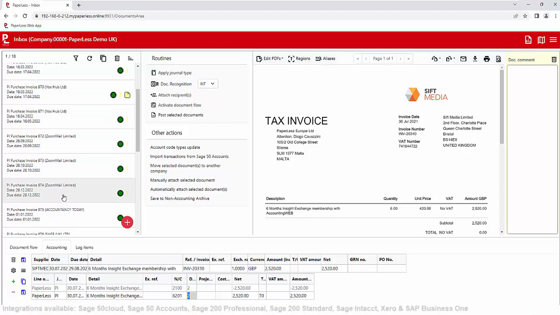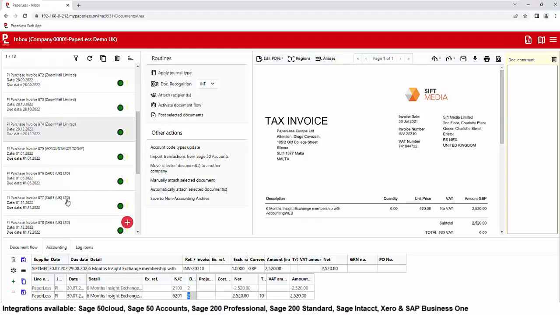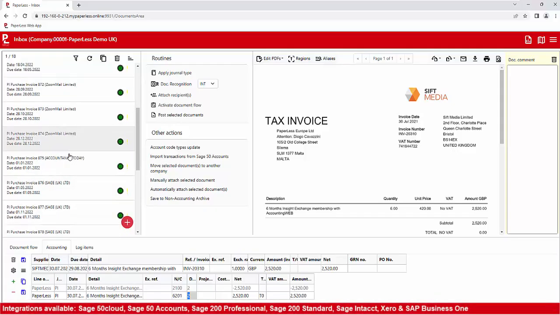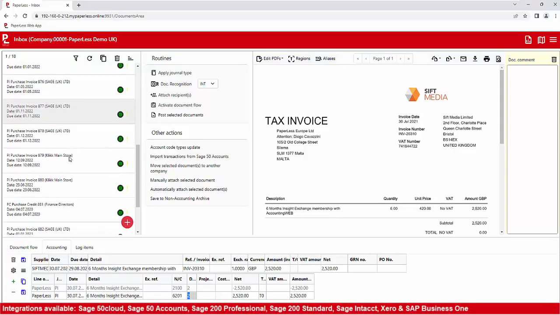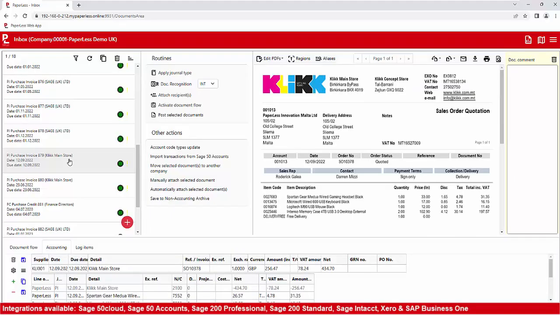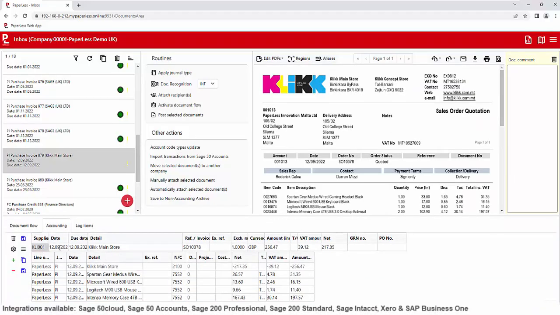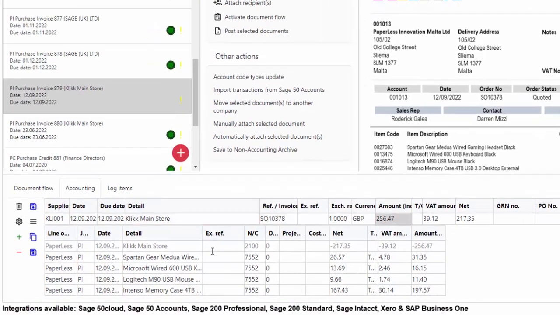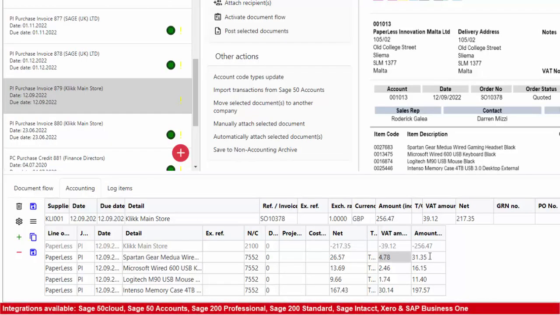In this example, we have a mix of invoices where on some of them we only require the totals to be posted, and on others we need to have Paperless reading all those invoices on a line-per-line basis. The good news is that Paperless caters for both. On this second example, you can see that we have an invoice where Paperless automatically captured the invoice data on a line-per-line basis. This means that instead of having to manually split the invoices, Paperless can do that for you in a fully automatic manner, as exemplified here.